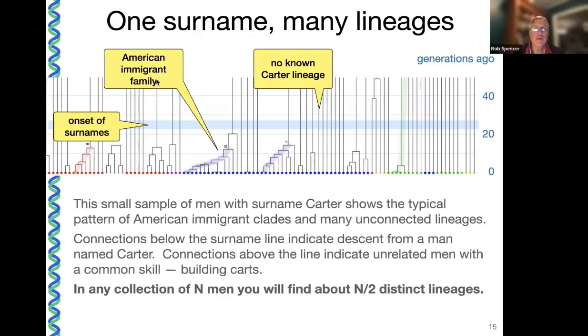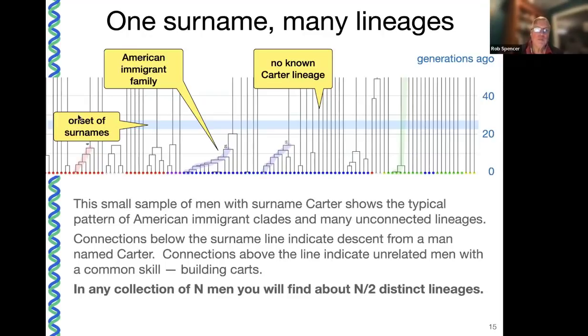In the yellow box, you see American immigrant family. This is backwards in time going up, and we see that little curvy pattern. Each little dot on the bottom is a man who did DNA testing. This is the signature of the American immigrant family. All the people here, I'm moving my cursor around, descend from a single man, almost certainly named Carter, who came to the United States, and I can look at that myself, and I know how to read this, and I can say probably 8 generations ago, more or less.